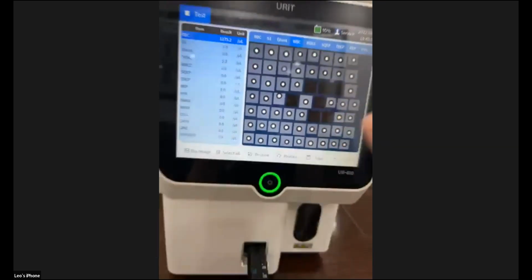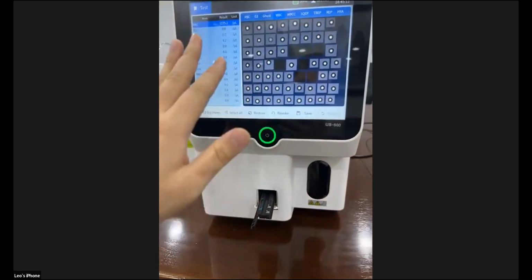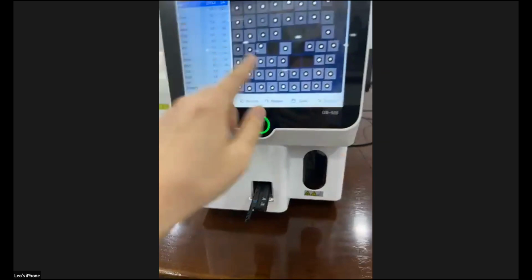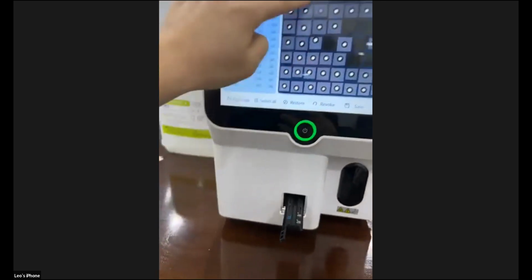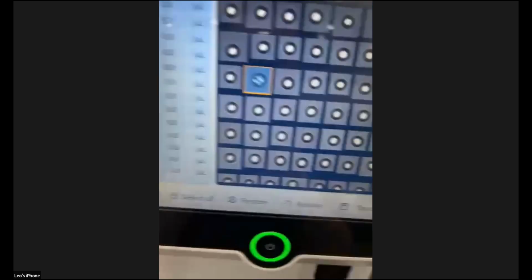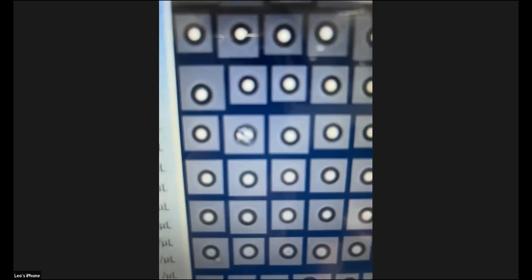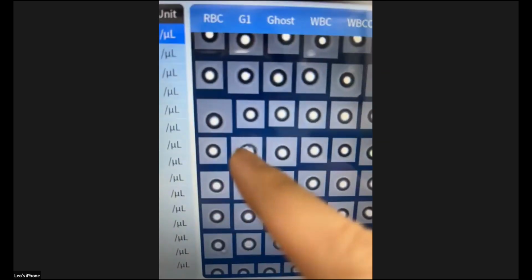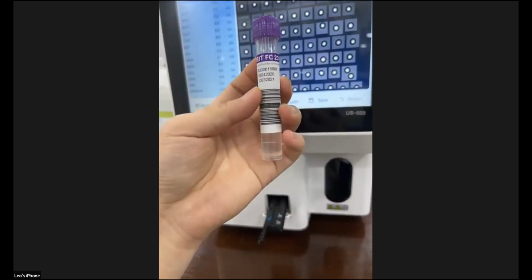So I think it's very friendly for our operators to classify the different cells. For example, you can see this one. This one should be a WBC, right? Yes. Because I'm just using the focus solution for the US 2000.